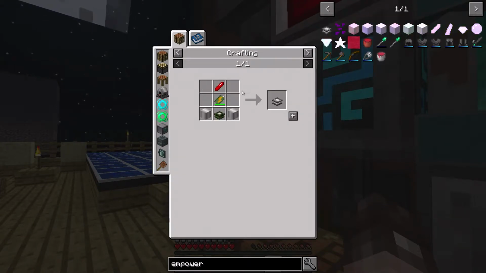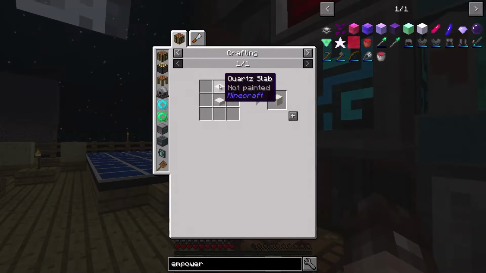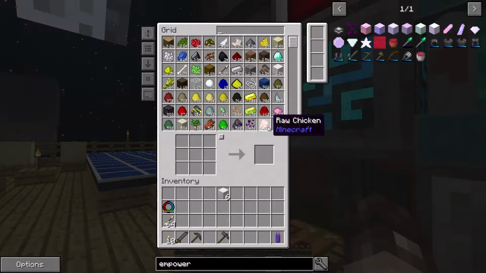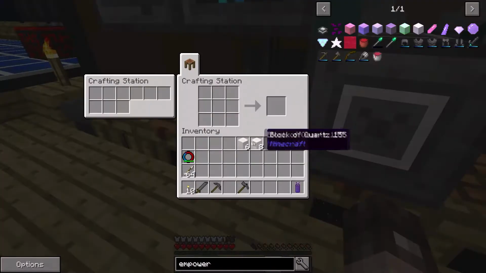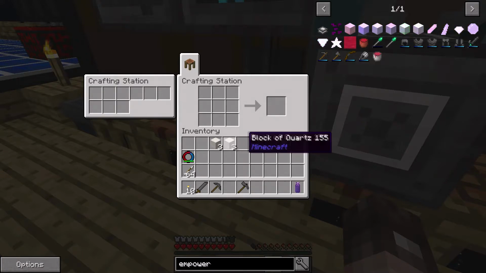Oh, it's this one. So chiseled block. So that is quartz slabs. Easy peasy. Okay, let's make, take 6. So that will be 2 of those. That should do us 3 of those. So that's 3 chisel quartz, 3 normal quartz.